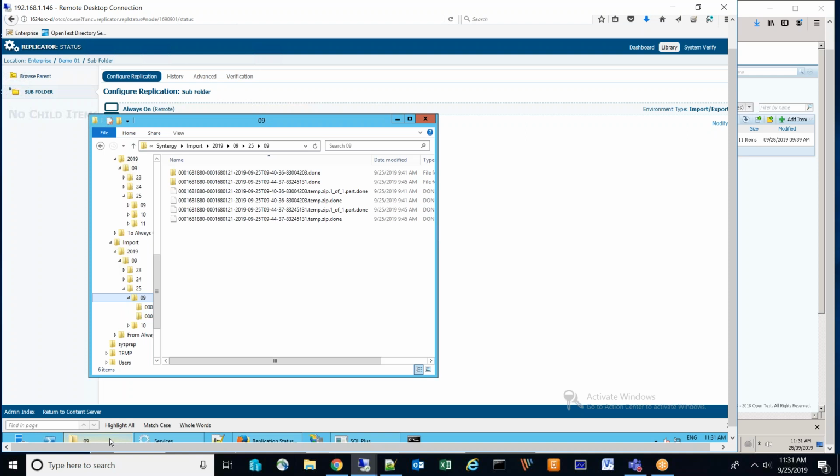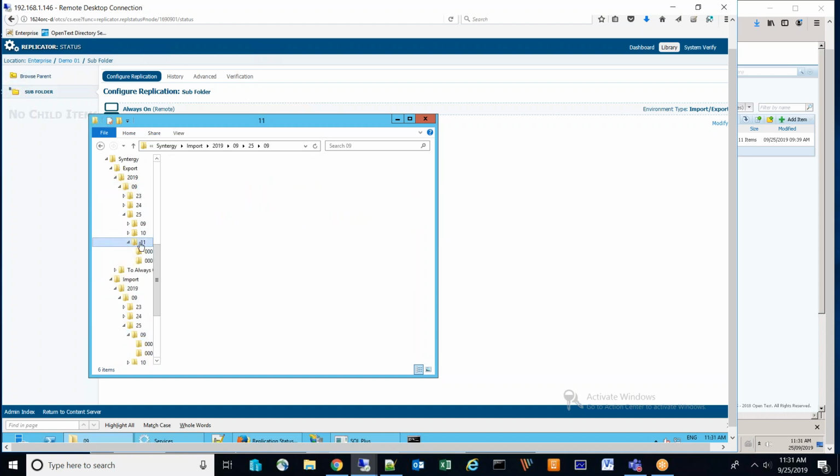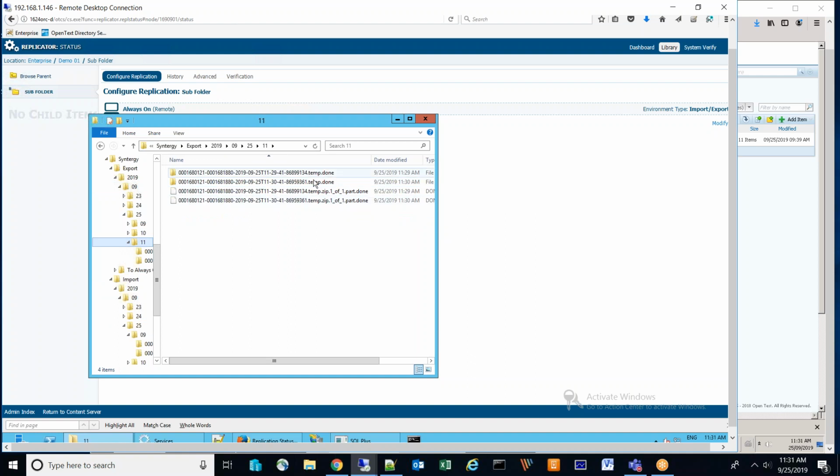So what happens here on the actual application server on the VM? We have an export directory and an import directory. Data will be sent out. Any changes that occur on the system will be exported to the DR side. We have a year, month, day, and an hour folder. If we go into the hour folder, we'll see the information that we just created. Those two folders are in these two packages sent across. The folders will be created and populated with control files, which will be sent across and then parsed by the DR side and then recreated on the DR system.